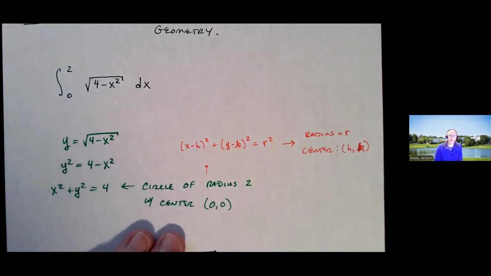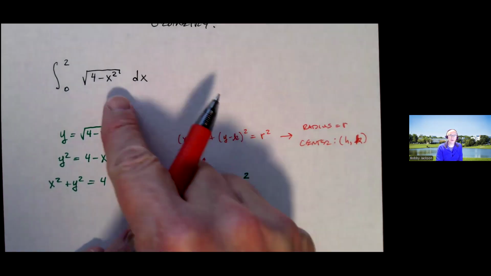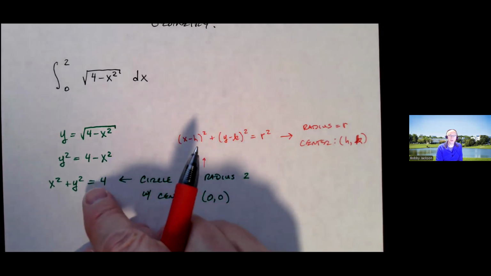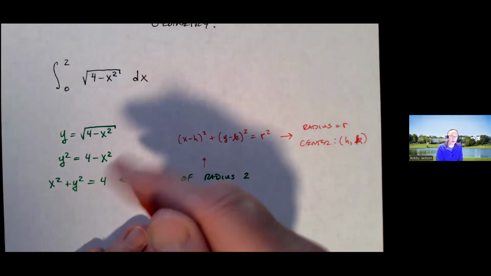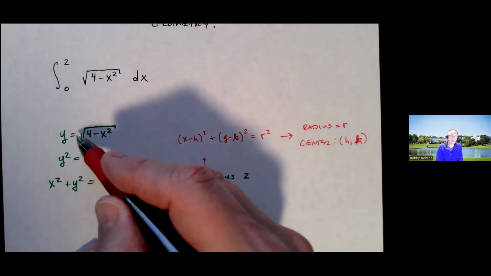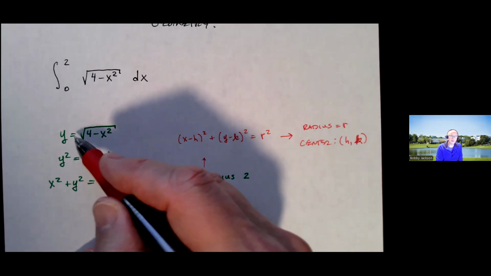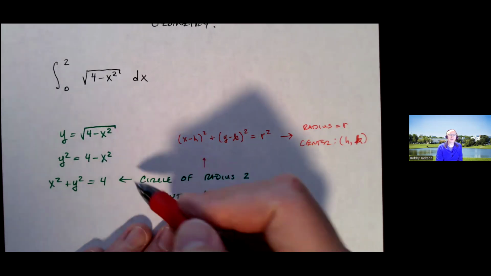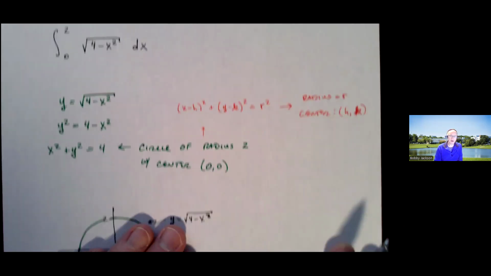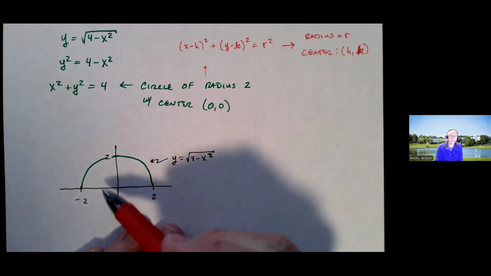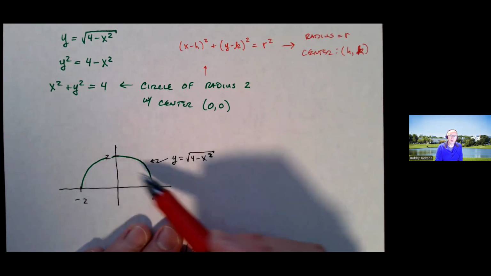Okay, so now when I graph this equation, of course, this is the equation of a circle. When we go back this direction and solve for y, when we take the square root here, we normally would take positive or negative. The positive root is the top half of the circle. If I did the negative root, that would be the bottom half of the circle. So we have the top half of the circle. Here's the graph of that from negative 2 to 2.